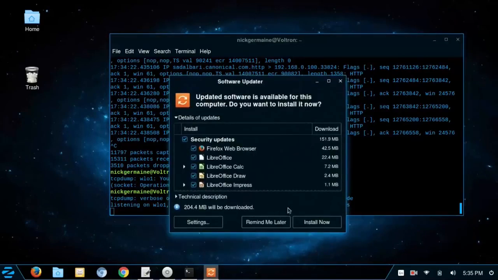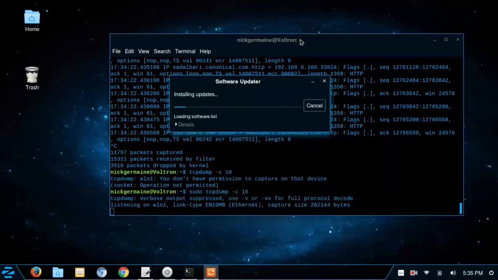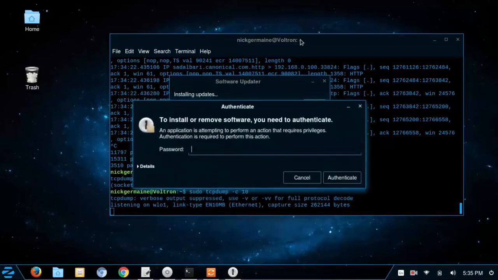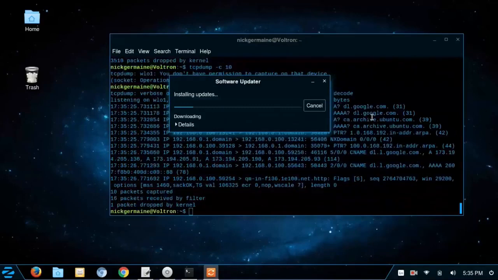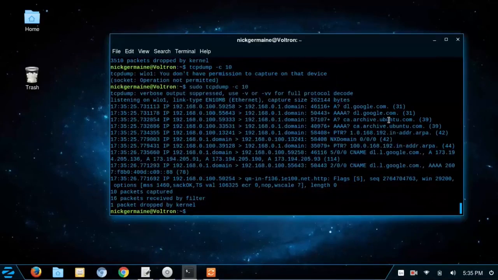Right now it's not capturing any. Let's go ahead and do some updates. So that just captured 10 of the packets that were essentially coming into my machine.